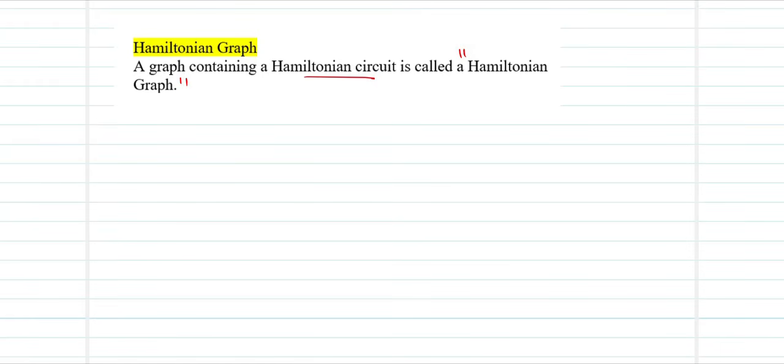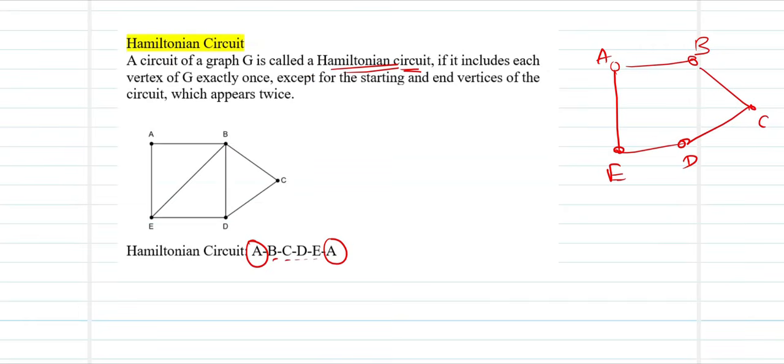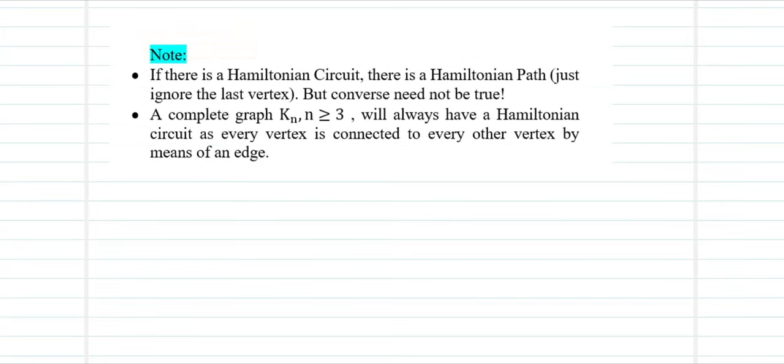Now, the difficulty over here is, for an Eulerian circuit or an Eulerian path, we have the necessary and sufficient condition for the existence of a path and the existence of a circuit. But there is no hard and core proof available for the existence of a Hamiltonian path or a Hamiltonian circuit. So we just take a point over here to notice what can be done best, which the first note says: if there is going to be a Hamiltonian circuit, there is for sure a Hamiltonian path. Ignoring just the last vertex, you can have the path.